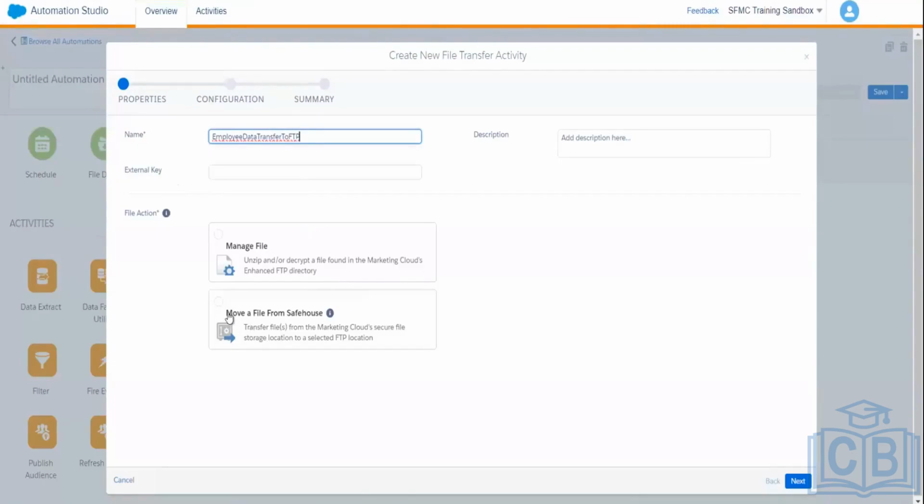Next, here you can choose the file from Safe House, because data is currently stored in the Safe House. Next, you can click on Next.